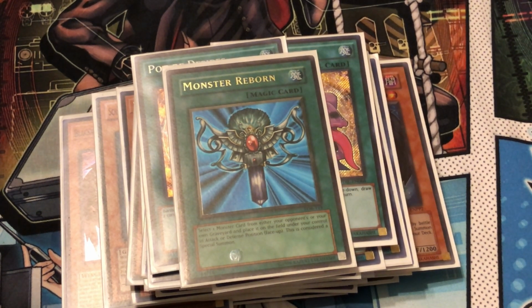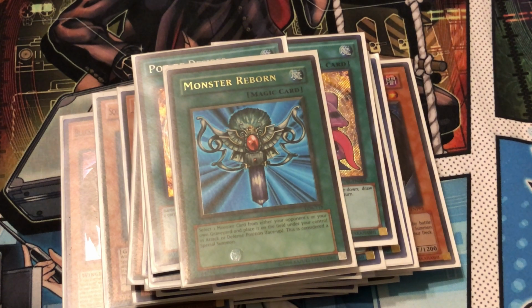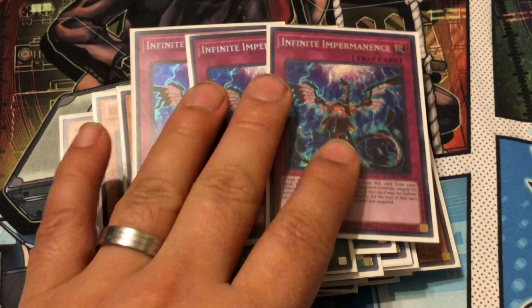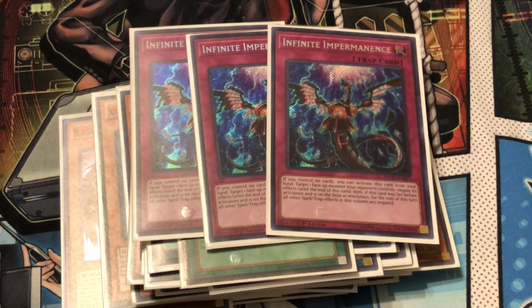I know I am. In fact, if you're playing this version of Blackwings, you know it too because you have a great amount of monsters that are phenomenal on board. And for the most part, your opponent can easily manipulate your board based off how many monsters you have. So you want to kill them. And the last 3 cards is Infinite Impermanence.